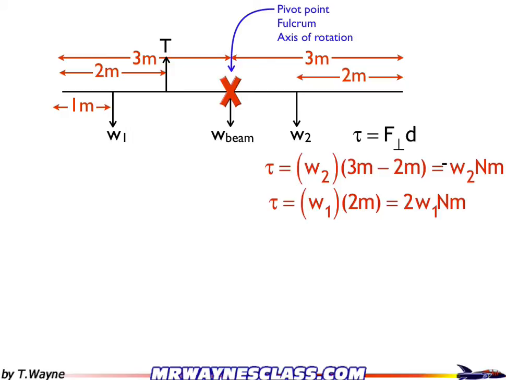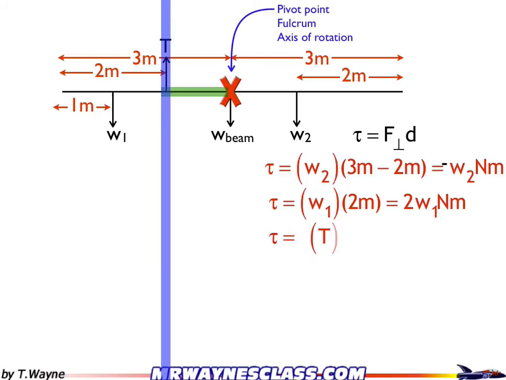Let's look at the tension on here. So again, I'm going to take the direction the tension acts, and I'm going to draw a long line. And now draw a line between the pivot point and this blue one that are 90 degrees to each other. So there they are, perpendicular to each other. So the torque is going to be 1 meter times whatever the value is for the tension. So T times 1 meter, or just T Newton meters.